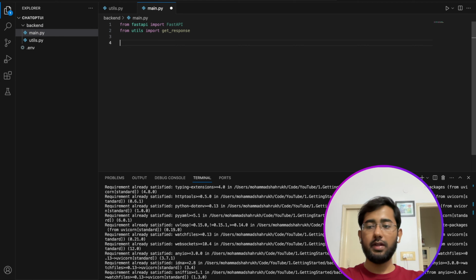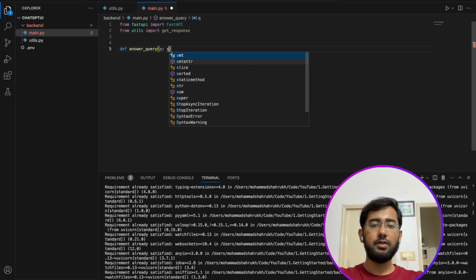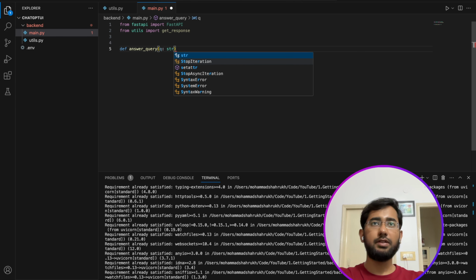Now the next part would be to write a handler function just for a URL. I'll just call it def answer_query. You can name it anything you want. It will have an argument, or you can say a string query param.